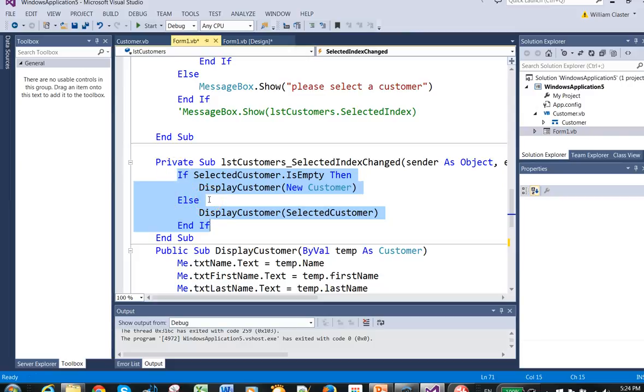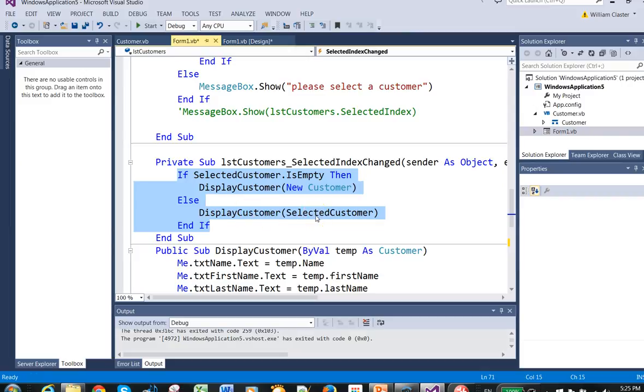So what do we want to happen when this code runs? If the selected customer is empty, if nothing is selected, then we're going to just display a new customer, like a blank customer. But otherwise, we're going to display the customer that has been selected.